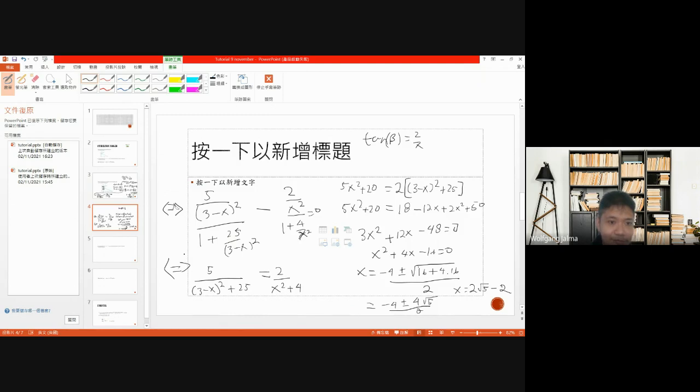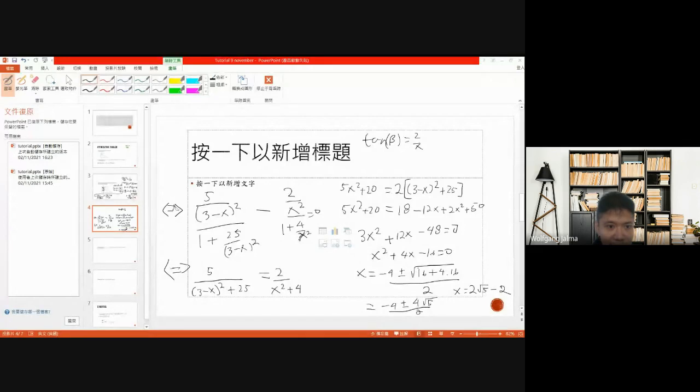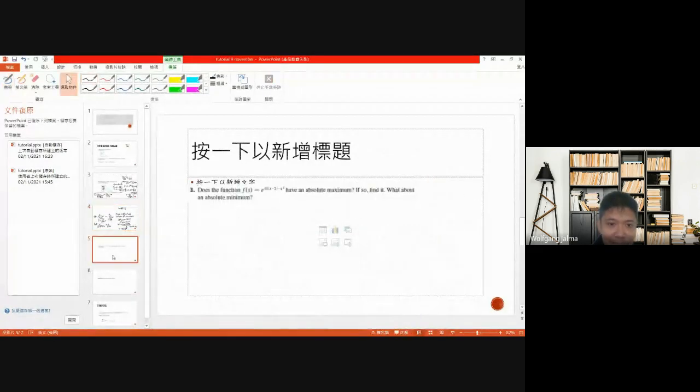So any question so far? I don't think so, right? It's pretty easy, just complicated, and some problems in the exam, I think, will follow this line. Easy but complicated. And the next one is, I think, the reverse of the previous one. So it is not complicated but not easy either. Does this function have an absolute maximum? If so, find it, and how about the absolute minimum?